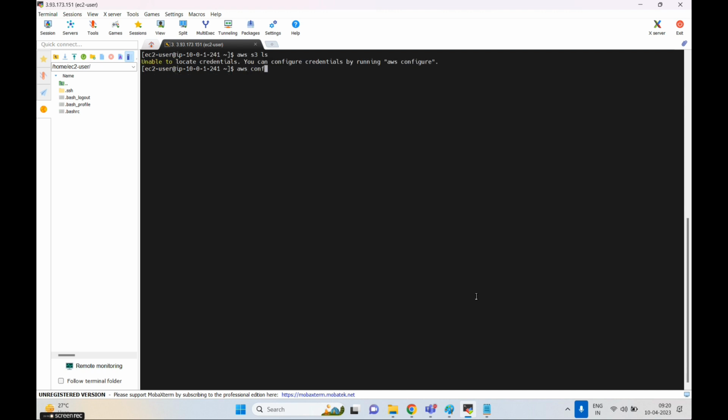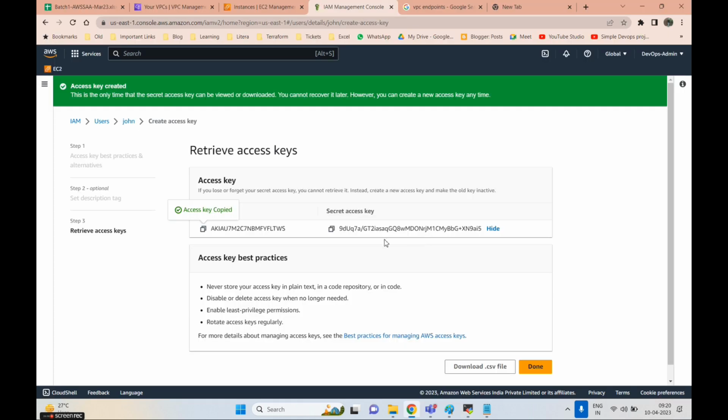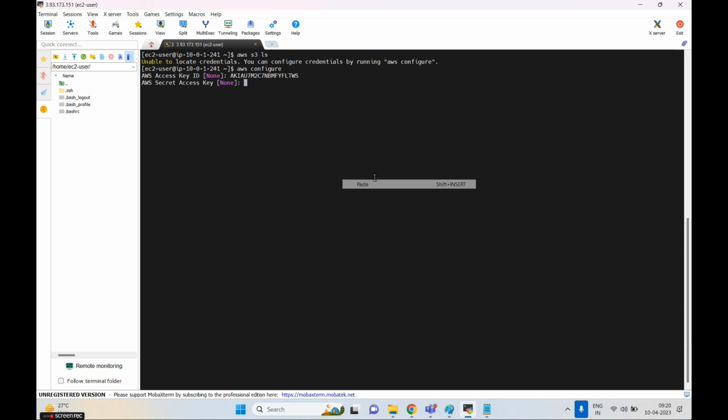So let's copy this access key and configure it. aws configure. Okay, enter and paste. Enter, copy and paste. us-east-1. Okay, now we have passed our credentials. Now let's try and access that. See, still it is not giving the response. So why is it not giving the response? Because it is not able to travel and access outside the VPC. So what does it require?